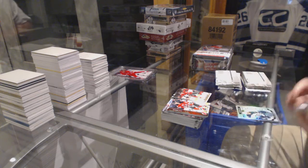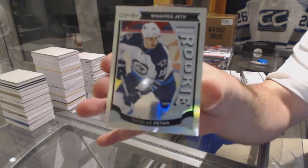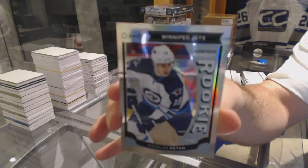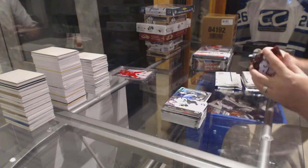Canvas of Frohleek for the Calgary Flames. That's a pretty cool hit for a 10 — a Rookie Rainbow OPG for the Winnipeg Jets, Nicholas Patan. Top left corner, just so you guys know, is a little ding, as you can see in the video, but make sure you're well aware.